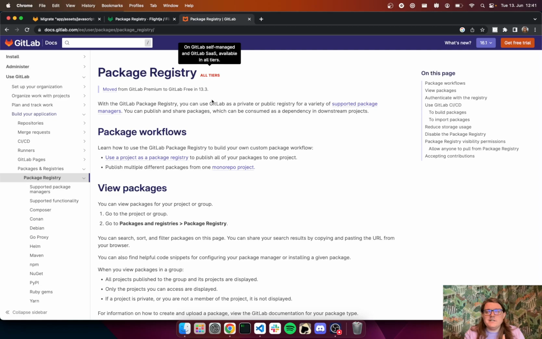If it's on ultimate, ask us for help, please, because what you need to do is add a license to your GitLab development kit. It's a bit of a process, but we'll walk you through it. It's not so bad. But it's not what we're covering here. What we're covering here is just how do we do it. So this says what is it? How does it work? How do you view it? Go to the project or the group, go to packages and registry, go to package registry.